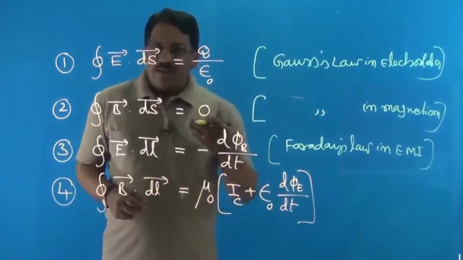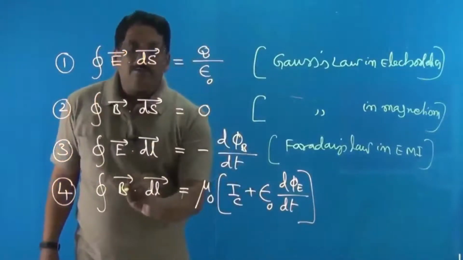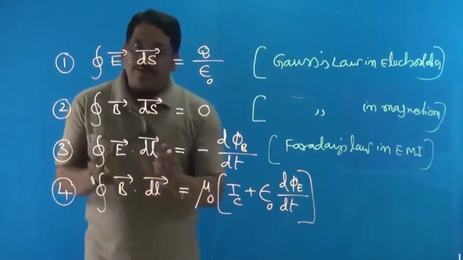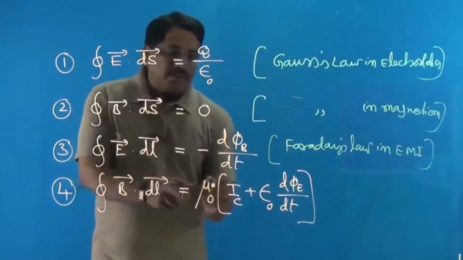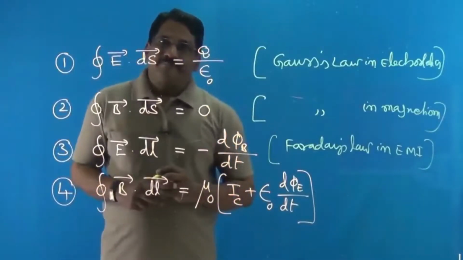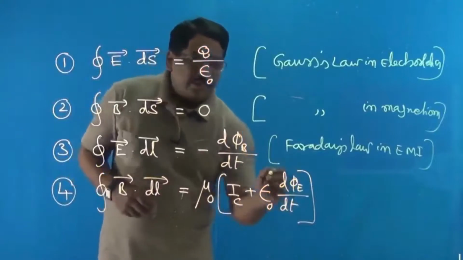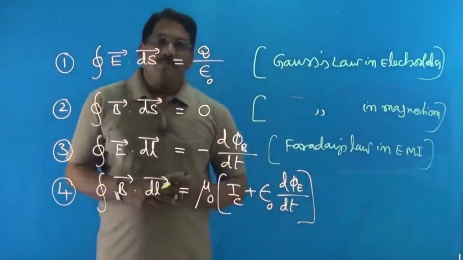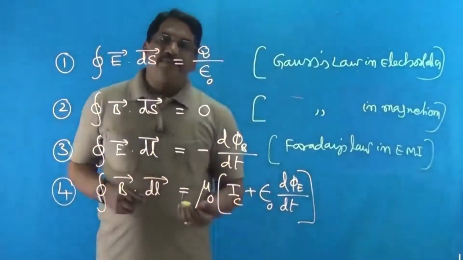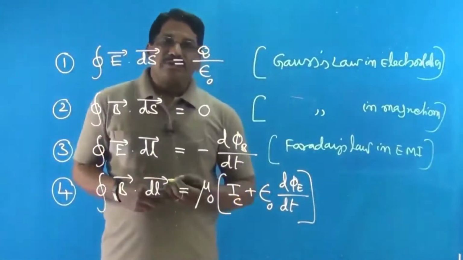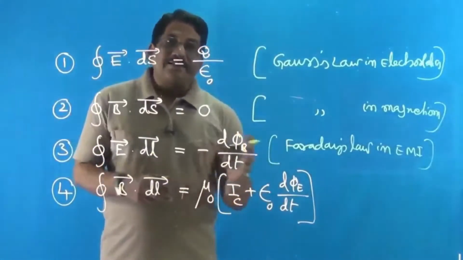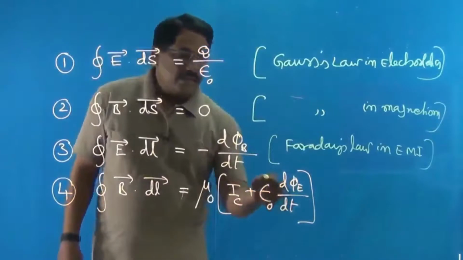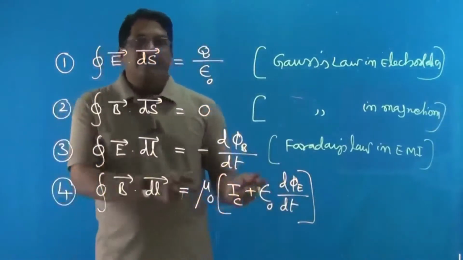The Ampere circuital law is the line integral of B dot dl over a closed loop or closed path equal to mu naught into I_C. But now we have a displacement current in addition to I_C. This is the modification. This is to overcome the inconsistency of Ampere's law in the case of circuits having elements like the capacitor. So that inconsistency is overcome by introducing the concept of displacement current.